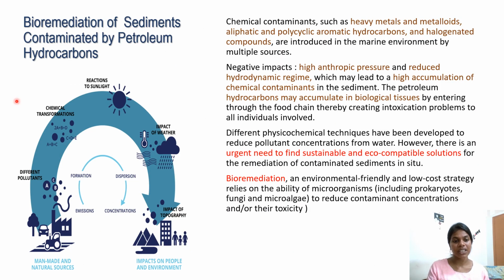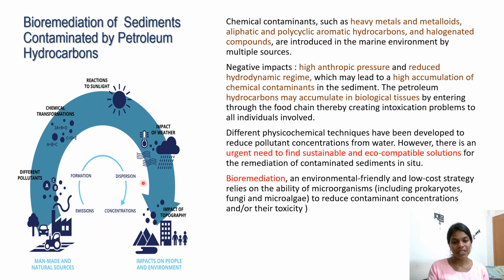In this picture, we can see that it conveys a basic message: there are different pollutants in our environment, either man-made or from natural sources. These pollutants transform into other pollutants, either chemically or by reaction to sunlight. As we all know, there are primary pollutants, and primary pollutants are transformed into secondary pollutants. This has a huge, serious impact on weather, on humans, and also on birds and animals.